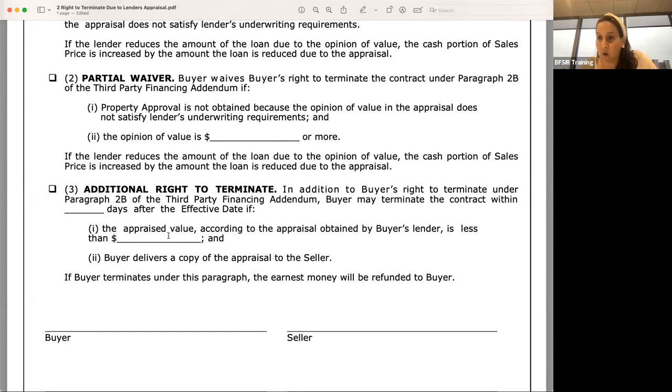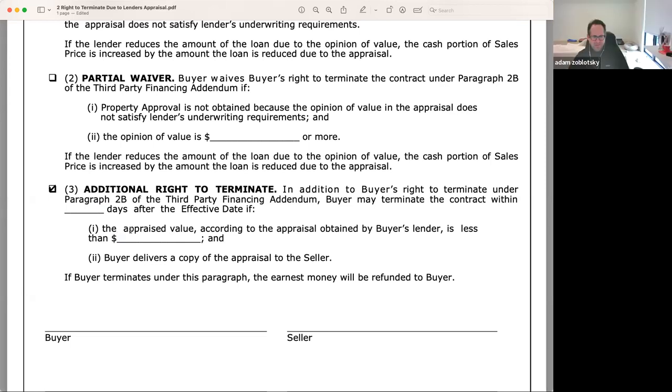But the buyer may be like, whoa, we're paying $2 million for a property that only appraised for $1 million. So we at least want the property to appraise for 1.5 million. So the lender's not going to care if it doesn't appraise in this situation. The buyer's going to care. So you only check this box in the circumstance where your buyer is putting down so much cash that the lender doesn't care about the appraisal, but the buyer still cares about the appraisal. Does that example help a little bit?